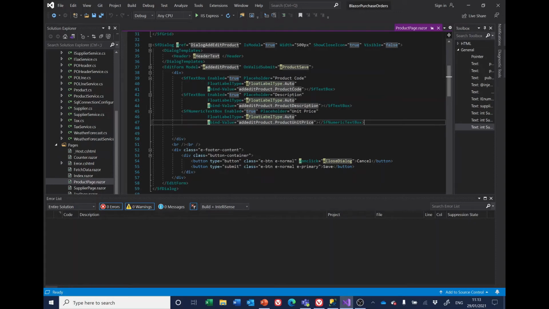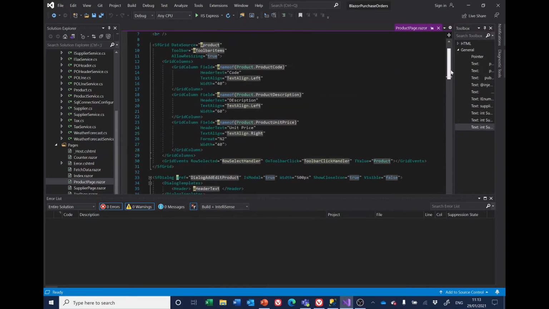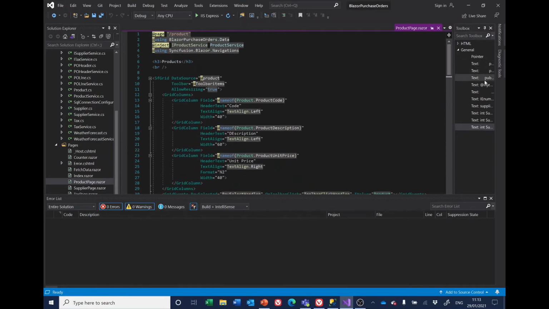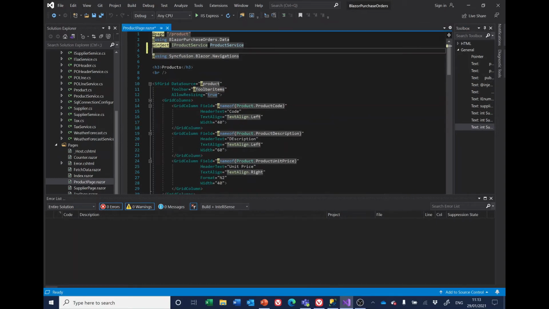The drop-down list will display the supplier name, and to do this, we'll use a list of suppliers. So we need to do the following before we get round to putting the code in. Because we're going to be having a list of suppliers, we need to inject the supplier service.